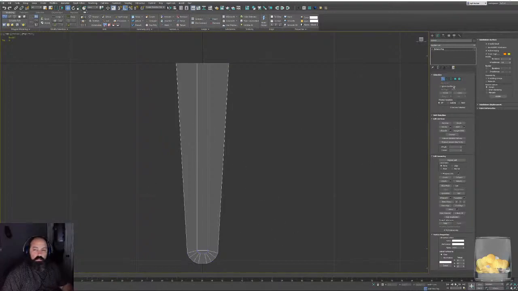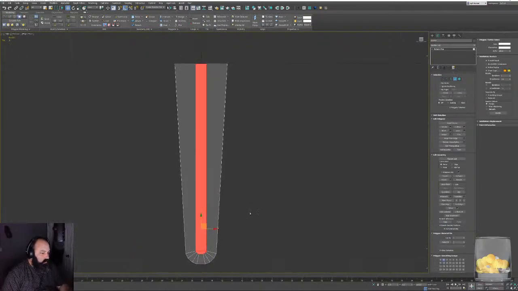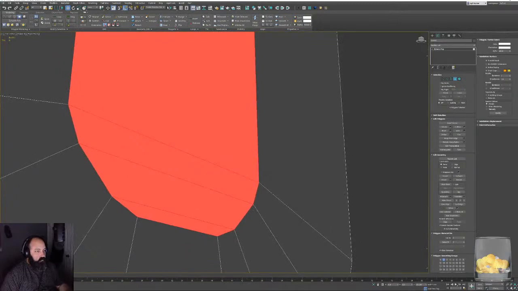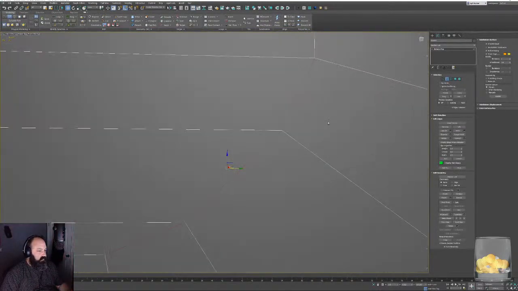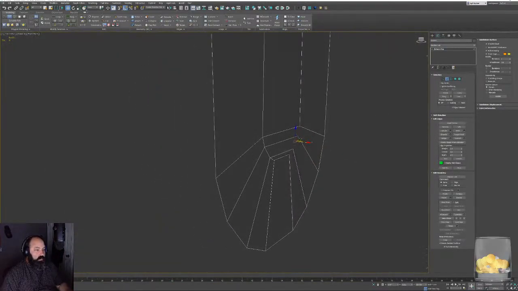Okay, back to the shape. That thing's going to come out. I feel like those edges are misplaced. I'm going to... Ooh, I did not do what I was supposed to.